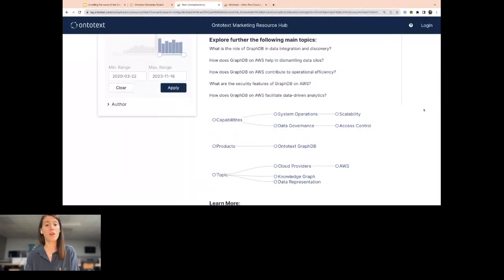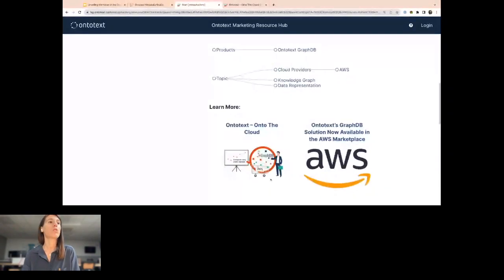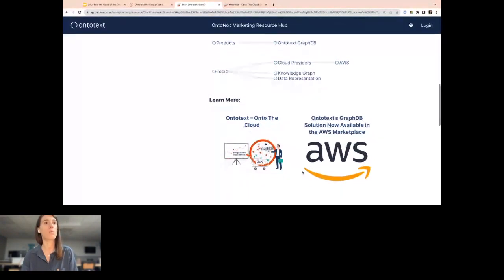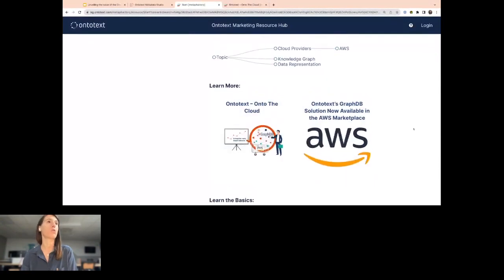And thus we are able to place the user interest in the context of our knowledge graph by showing what are the relevant entities from our knowledge graph that the user is interested in. So we're also able to follow and learn more by reading the specific articles that talk about this topic.